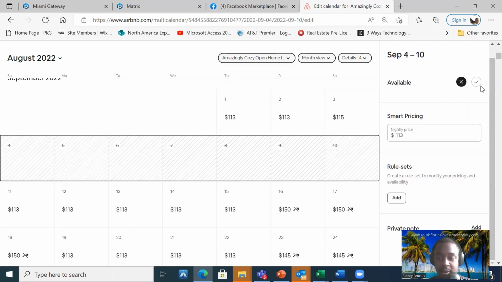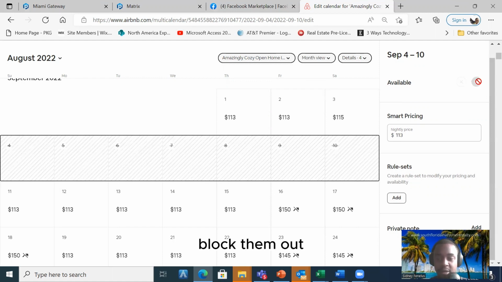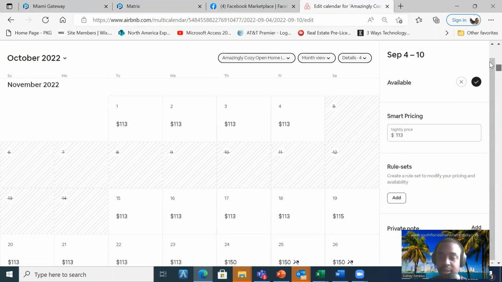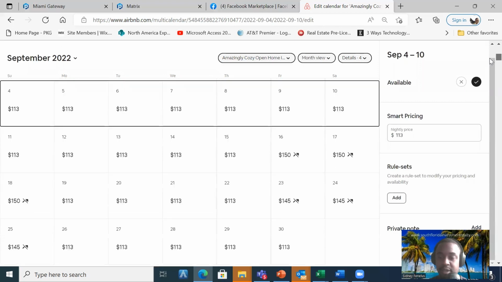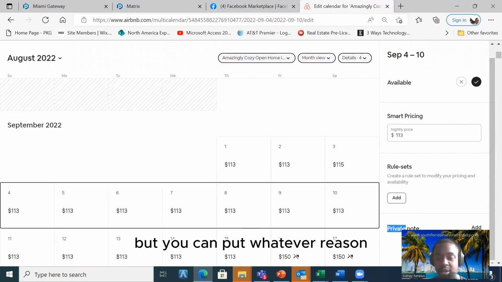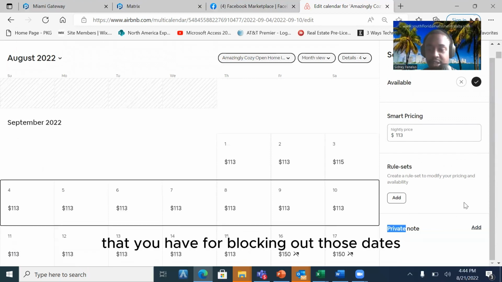Okay. So you can go ahead and block them out for whatever reason. And like I said, you could put a note. I didn't put the note that time, but you could put whatever reason that you have for blocking out those dates.